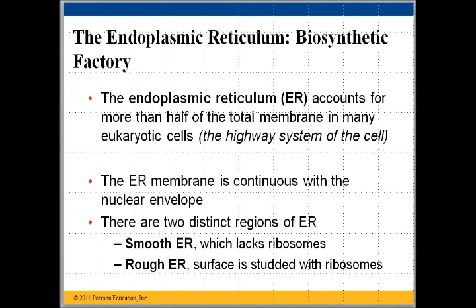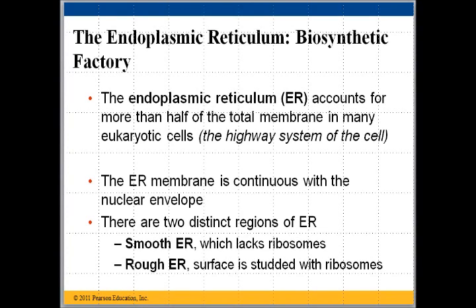We're going to start with what's called the ER, or the endoplasmic reticulum. It's basically a factory slash highway system of the cell. Oftentimes it's thought of as a highway system because it's a huge membrane and it contains lots of infolds, and it takes up a fair portion of the cell. The endoplasmic reticulum is more than half of the total membrane material or area within the cell, and it is continuous with the nuclear envelope. So where the nuclear membrane separates the nucleus from the cell, that's where the ER connects. So the ER is connected to the nucleus. It is continuous with the nucleus.